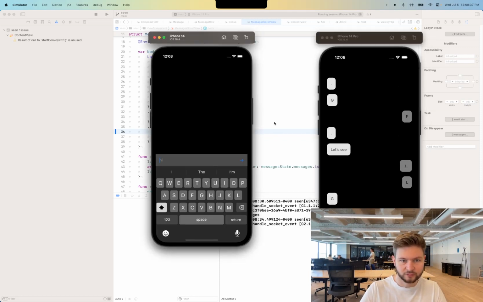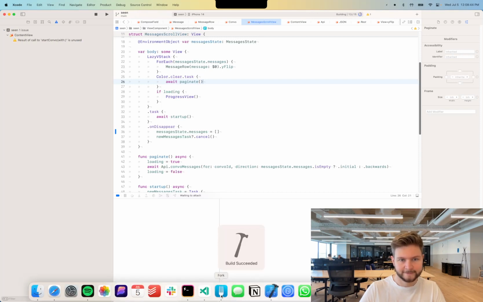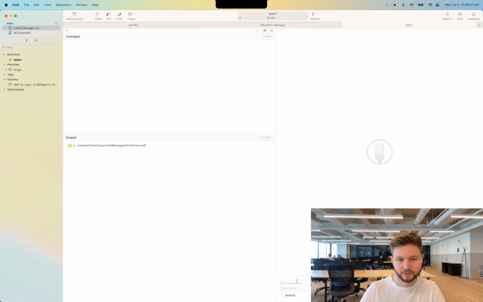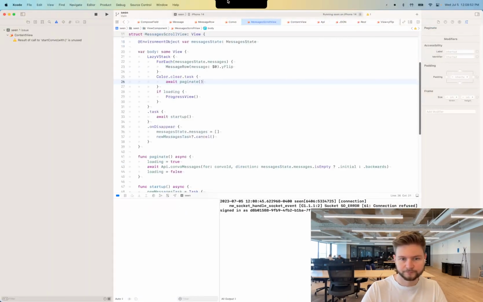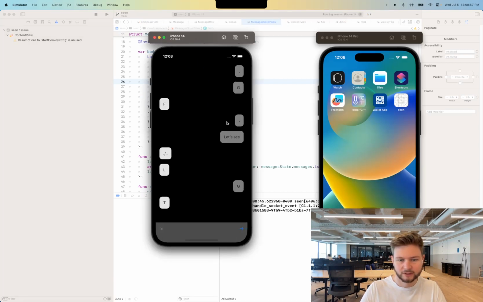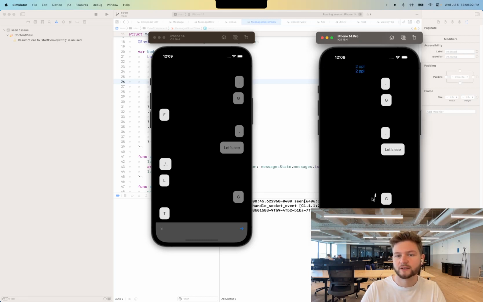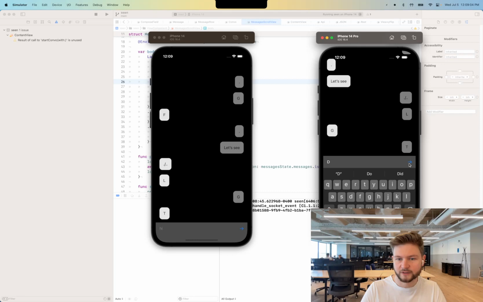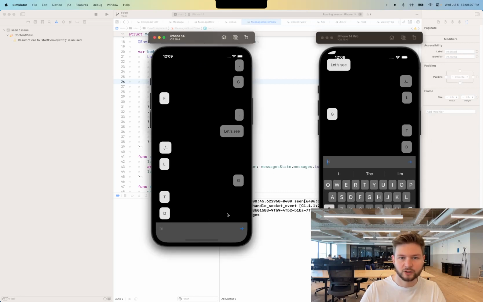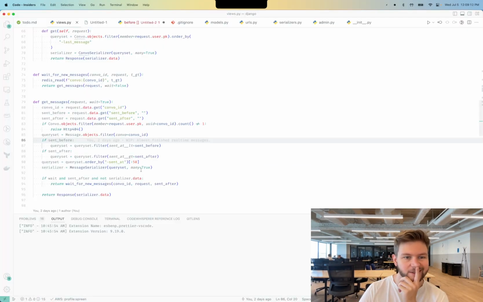Now, why isn't it real time though? That's a good question. All this we should already commit because I know that this is going to be necessary. So we have fix reopen chat. But the whole Redis thing doesn't really seem to be working right now. So now we at least can add a new message here, and then when we reopen it, we can see it. Okay, so that's good. But Redis is still not really playing along here.